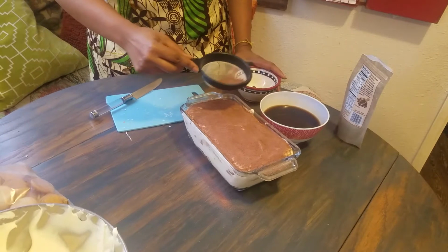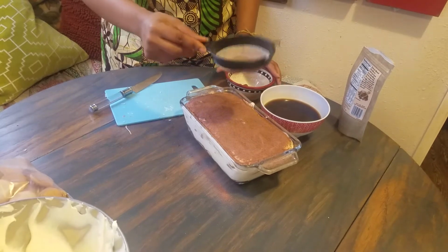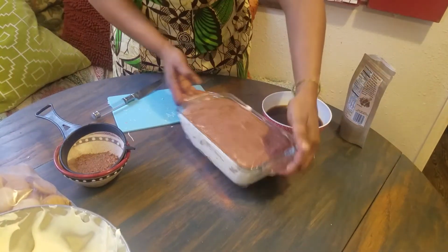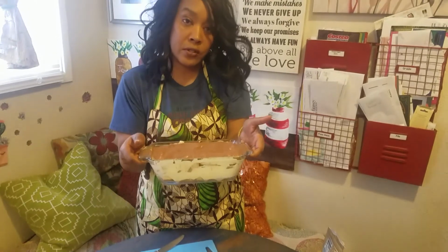What I've done before is I actually even put like a little template on top, in the shape of a flower or a letter, and then I used the cocoa powder and it kind of made a design on the inside. So that's it. There is my tiramisu pudding cream pie. You want to put it in the refrigerator for about 20 to 30 minutes and then serve.